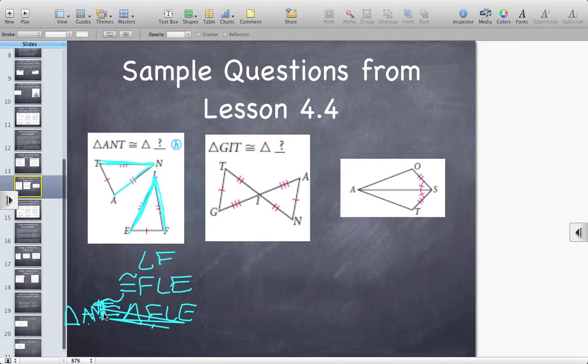All right, so let's try and match it up for triangle GIT to the other corresponding triangle. So GI, we're going to go from 3 to 2. So going from 3 to 2 markings, we have AIN. I don't know why it's wanting to mark everything together. So triangle AIN would be our final answer. And those both use side, side, side to prove it.